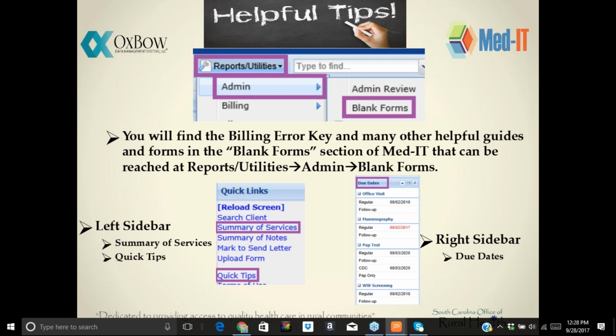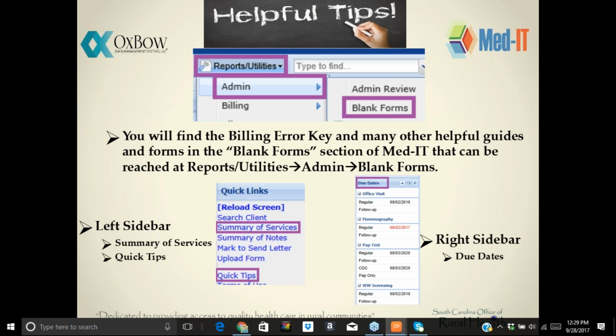Another handy place in Medit is on the right sidebar, where it lists due dates, and you can expand it with a little arrow, and it will show you the due dates for her office visit, mammogram, WISEWOMAN screening, Pap test, based on her past history with these procedures or her age if she's new.